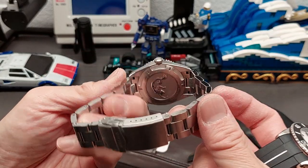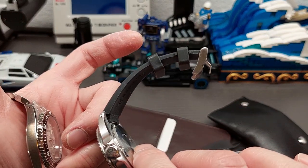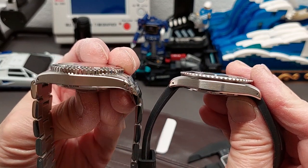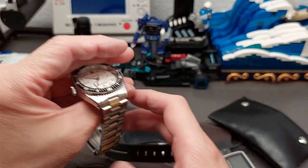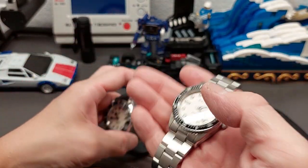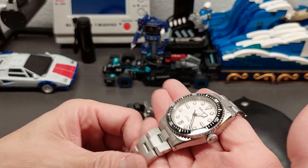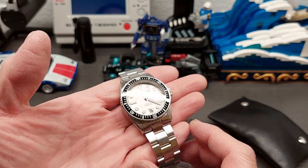Screw down crown, screw down case back. This has a mermaid in the back. The NTH is rather plain. Could be because the case back on the Borealis might be a tad thicker. And definitely the bezel and how high the crystal sits is a bit more. So this is definitely slimmer. For 38 millimeters, I had to put this back on the bracelet, but from what I remember, for this supposedly smaller size too, 40 down to 38, this feels pretty substantial for that size, the weight of it actually.